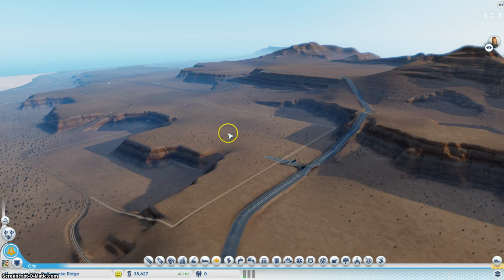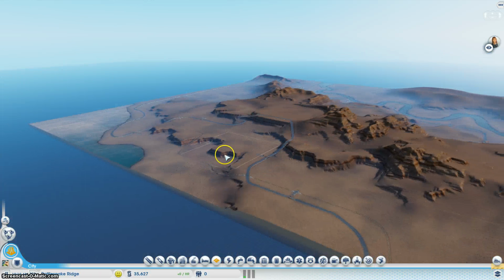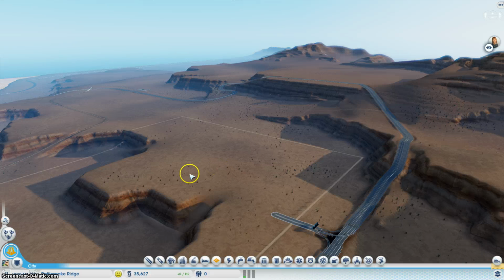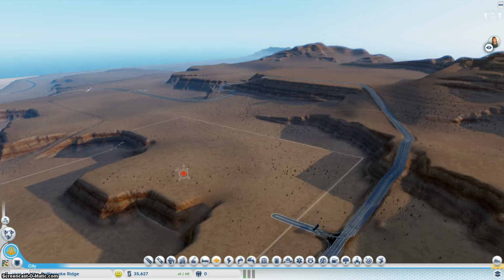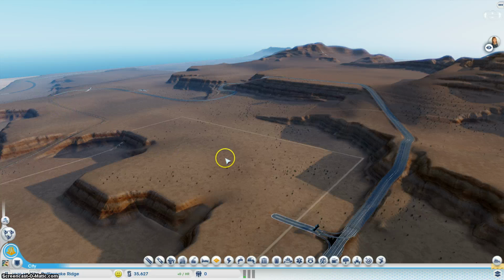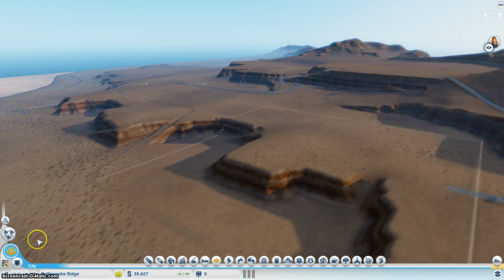Now, the new extended boundaries on every map that I've seen go to the north and the east. I've heard that some go south and west, but that hasn't been my experience yet. So to check your map directions, all you have to do is right click, and at your cursor you'll see north, and then east of course is to the right. So north is going to be in this direction and east is going to be in this direction. Those are going to be the expanded boundaries.